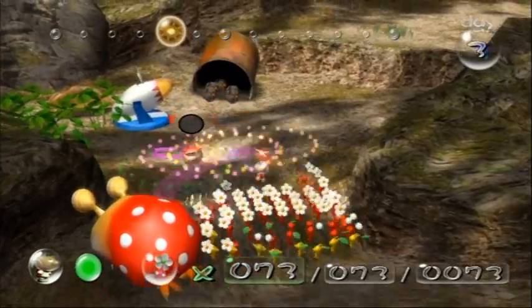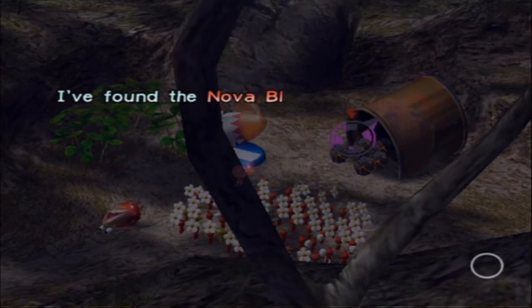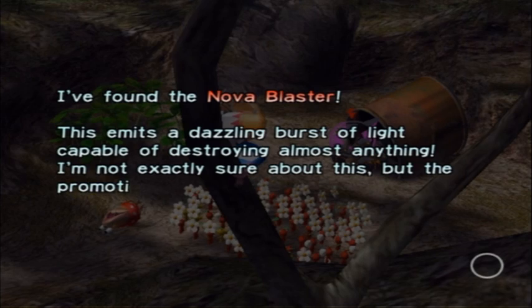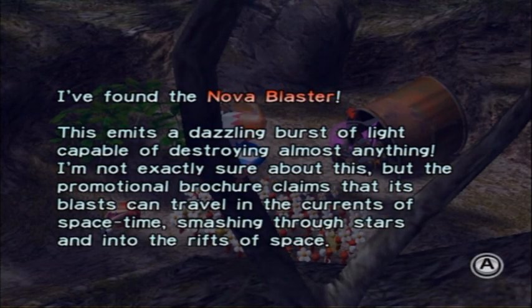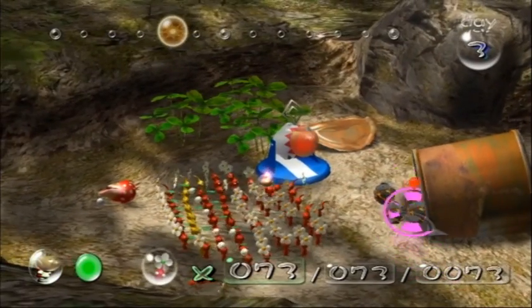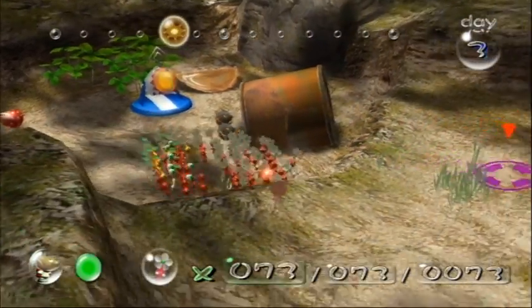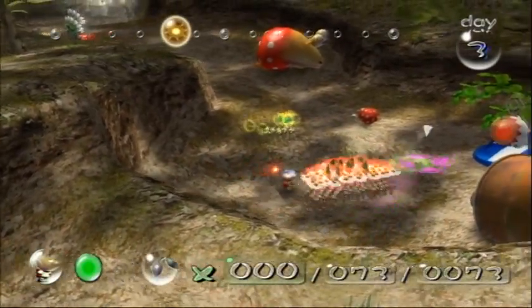So now we have this area cleared out. We have a ship part, and we have unlimited bombs. Now this ship part right here is the first instance of an optional ship part, where we can actually beat the game without getting it. There's 5 of these in the game. And the Nova Blaster, this emits a dazzling burst of light capable of destroying almost anything. I'm not exactly sure about this, but the promotional brochure claims that its blast can travel in the currents of space-time, smashing through stars and the rifts of space. So in other words, this is the best at space. So we're going to have our red Pikmin take that back, I think. And then while they're carrying that back, we're going to have our bomb squad do some other things.